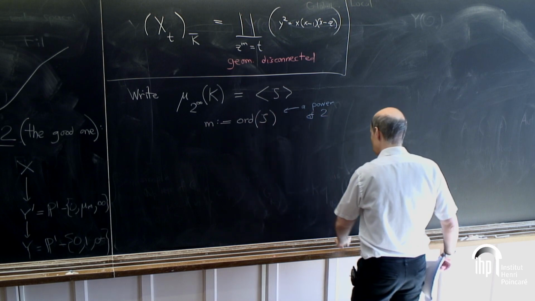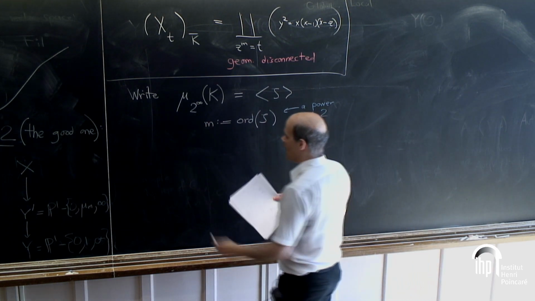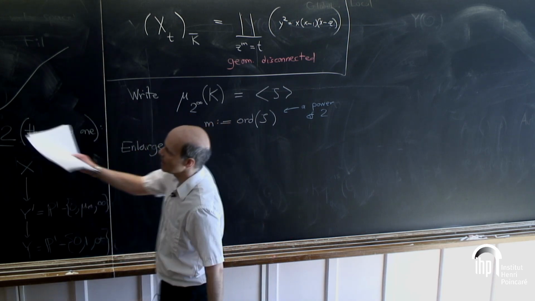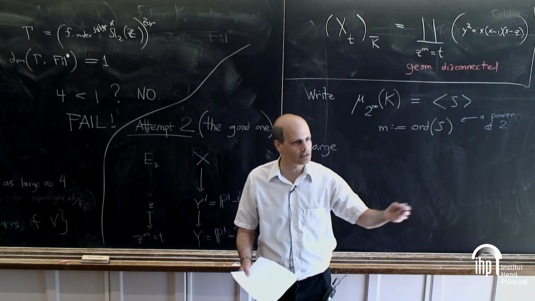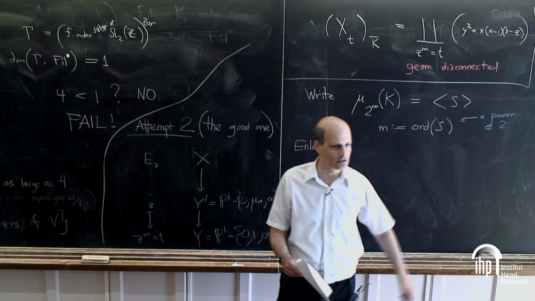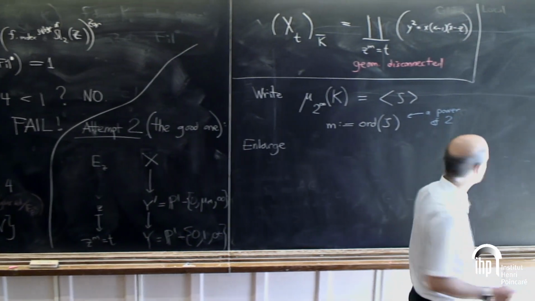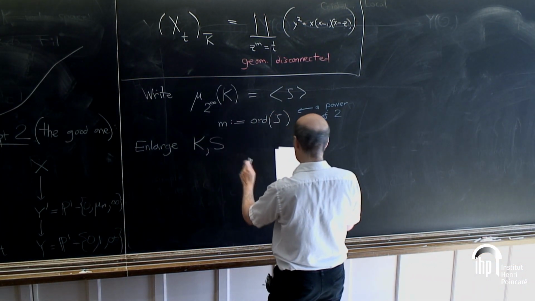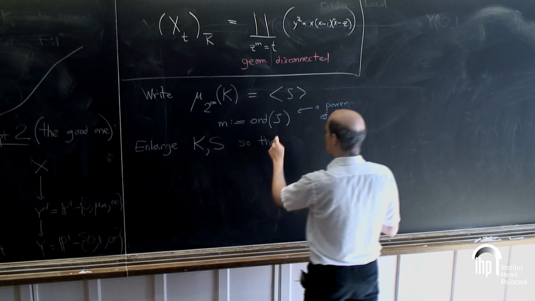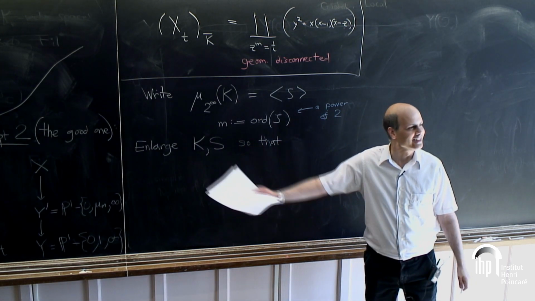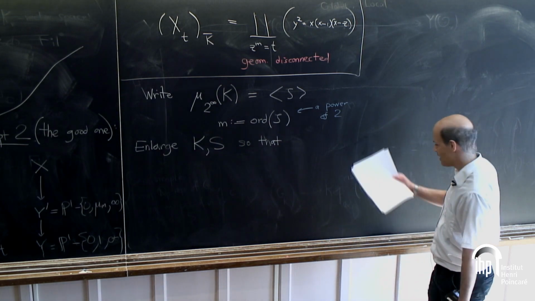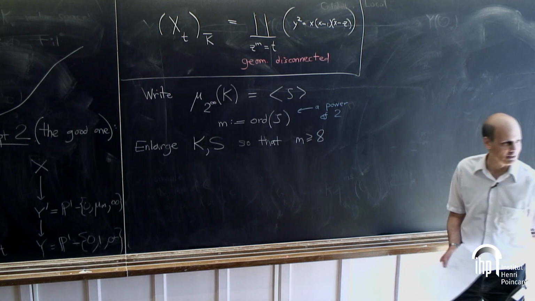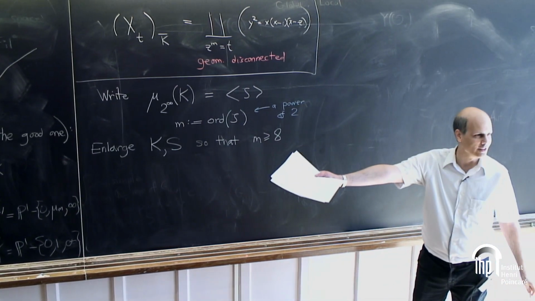By the way, when I'm proving a finiteness statement like this, I'm always free to enlarge the number field and then enlarge S if I want to, because that will just make the set of integral points bigger. So let's enlarge K, the number field, and the set S. By doing that, for example, I can throw all the 8th roots of unity into K. And guess what? If I do that, then m is now going to be at least 8, which I'm going to need later in order to make my inequalities work.